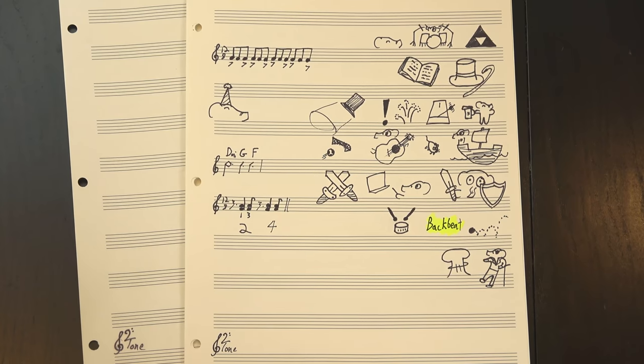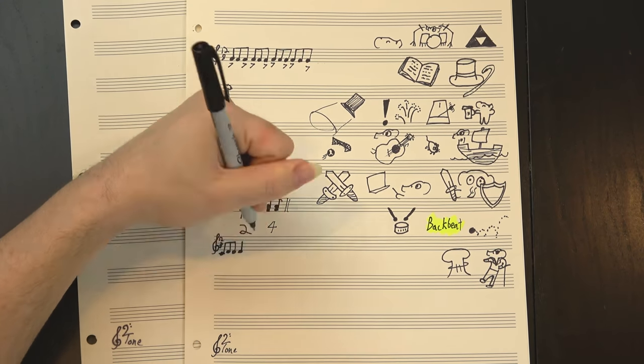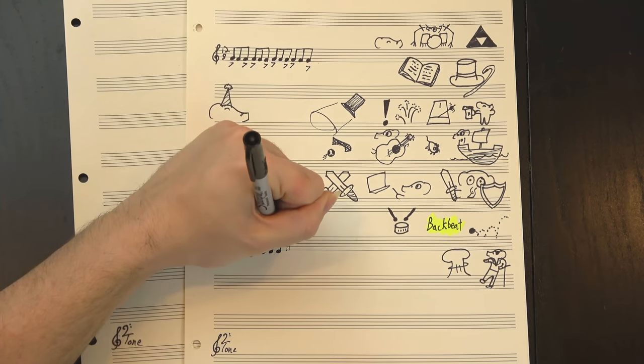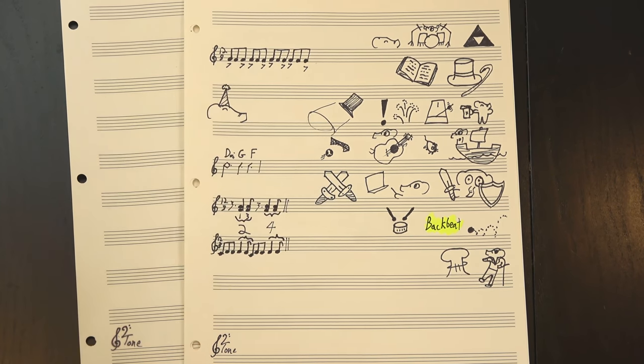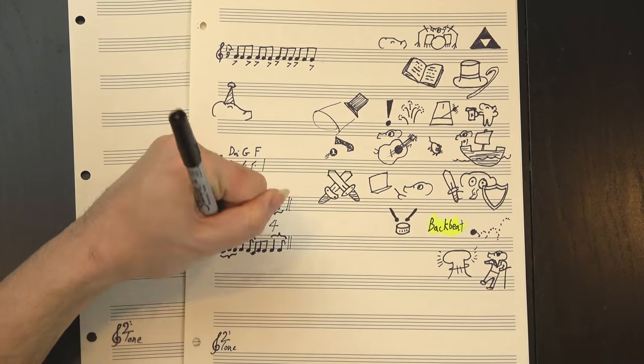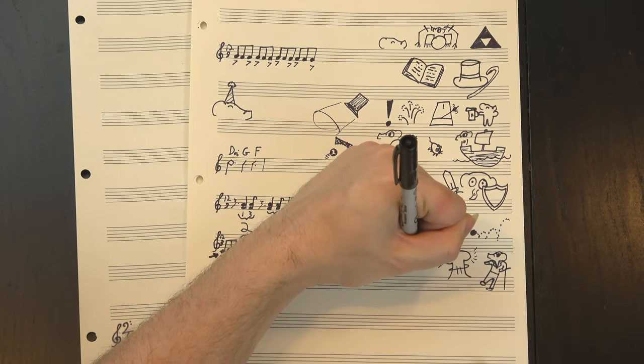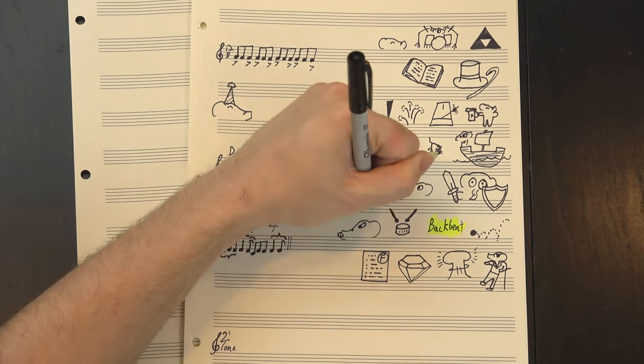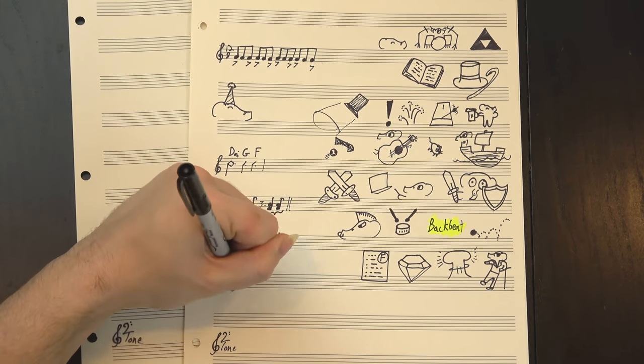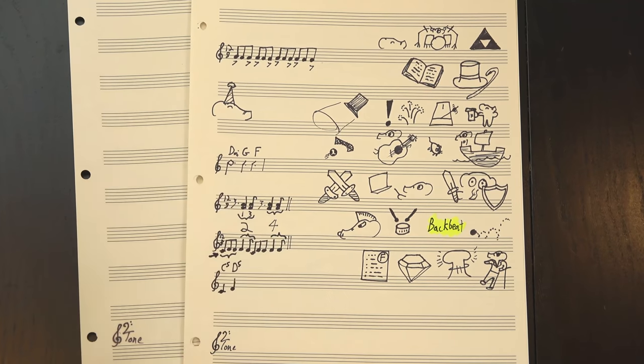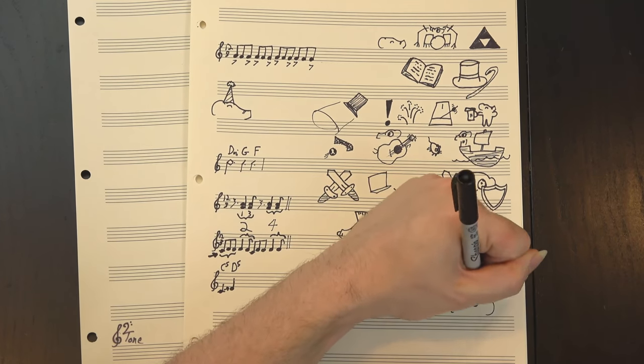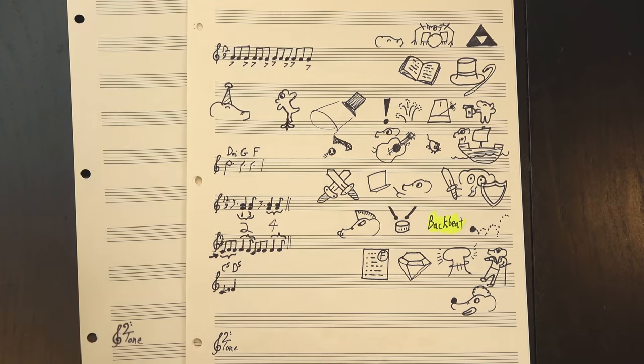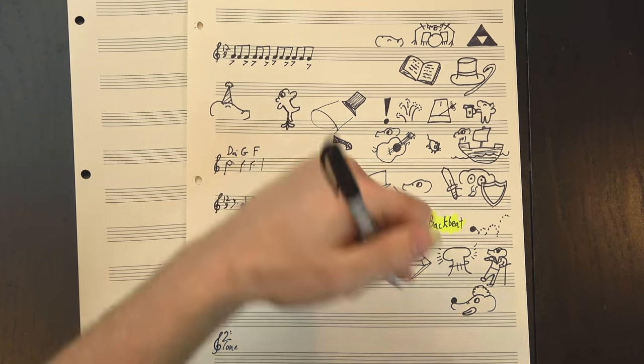Leaning on the backbeat like this gives the song a cool, casual vibe, as opposed to the more in-your-face attitude of the downbeat. The final layer comes in halfway through the intro. We're still emphasizing the shuffle groove with the same rhythm on the backbeat, but now the downbeats are interesting, too. Here they're playing all three triplets, but the first one, placed right on the most important beat, isn't actually the right chord. This is a pretty common sound in punk music, where instead of just starting on your target, you start a whole step below it, then quickly move up. It gives you a sort of precise practice sloppiness that makes the music feel like it's kinda stumbling, but in a way that's still totally controlled.